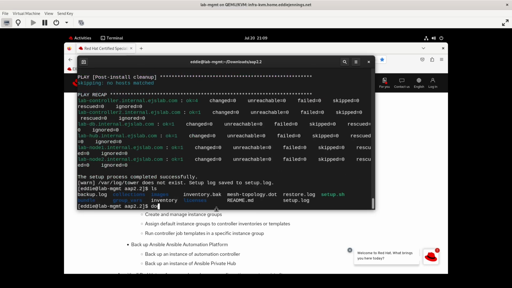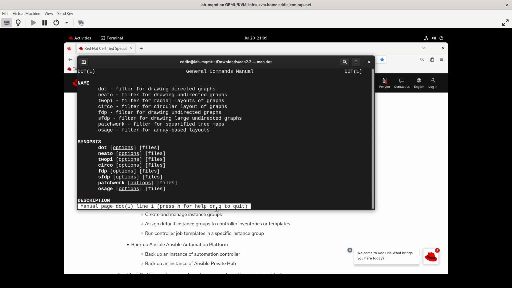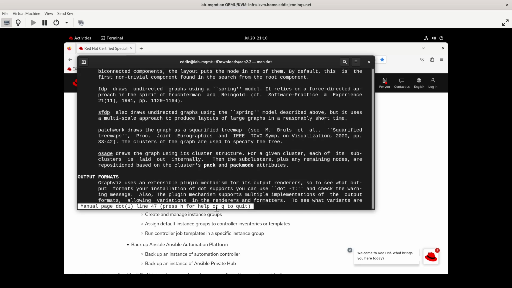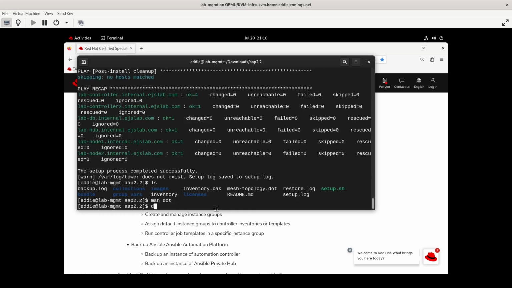Okay, so now the dot command, you're going to have dash T. Is it dash lowercase t or uppercase T? Let's take a look. Uppercase T. All right, so we'll have dot dash T, and we're just going to say JPEG, and we want the output file to be topology.jpg.